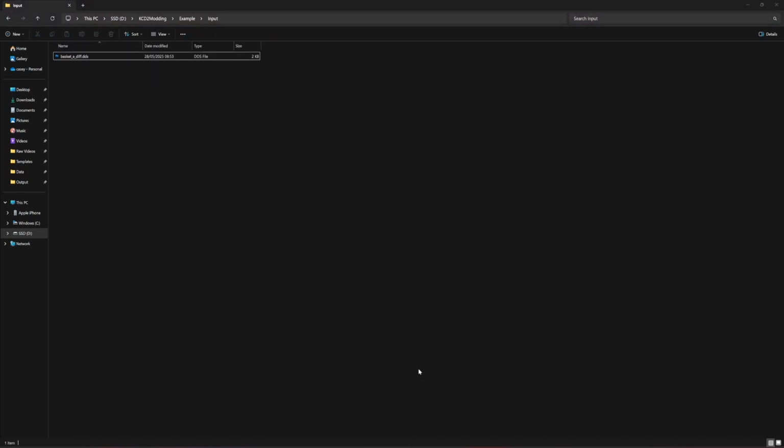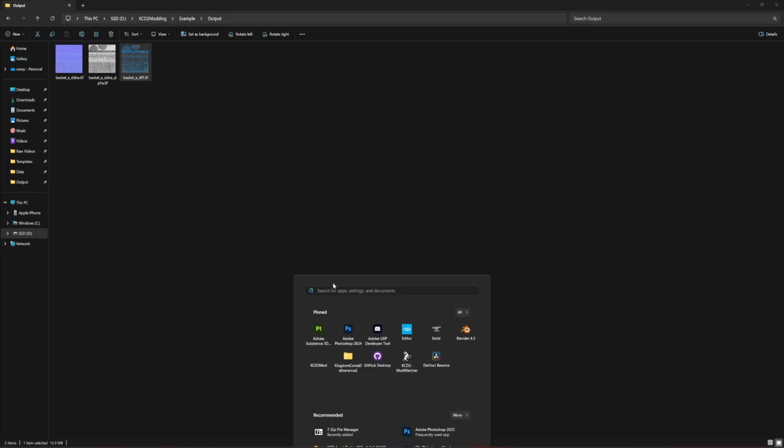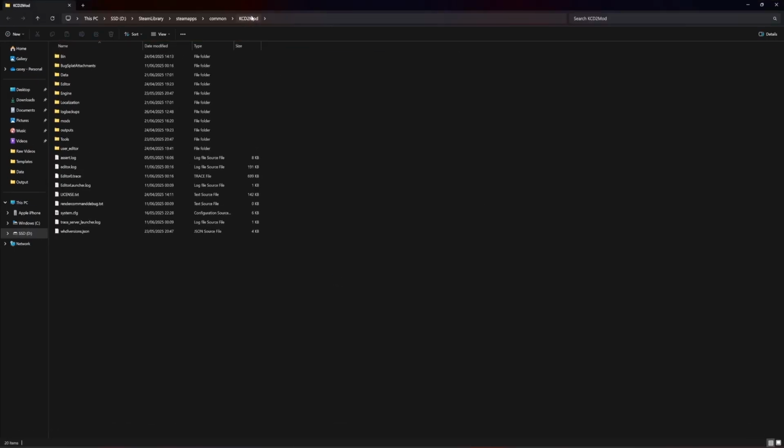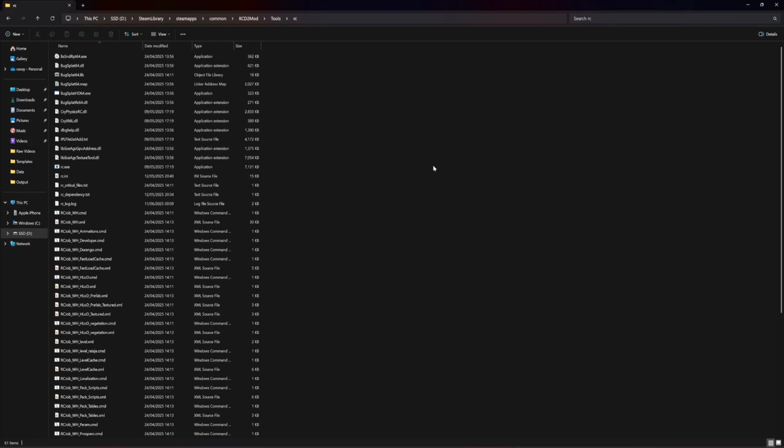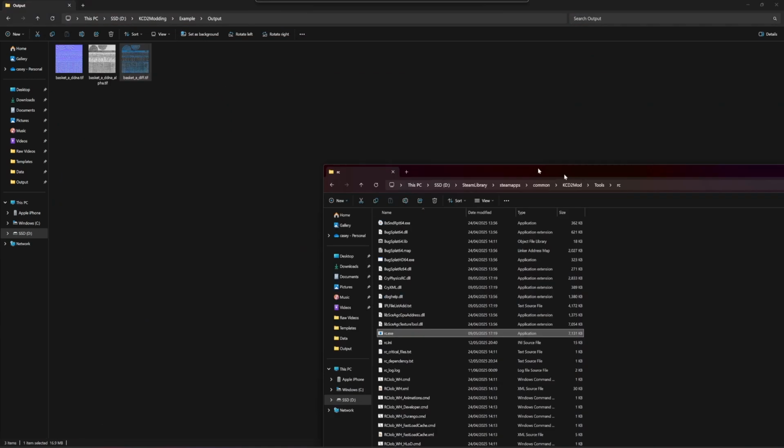In order to do that, I'm going to go to my modding tools folder from the one we installed in the previous video. Inside KCD2 mod, we're going to go to Tools, and then look for the folder called RC. So RC is the resource compiler, essentially. The tool that knows how to take a different format for models, textures, etc., and put them back into the format that should actually work for the game to understand it correctly.